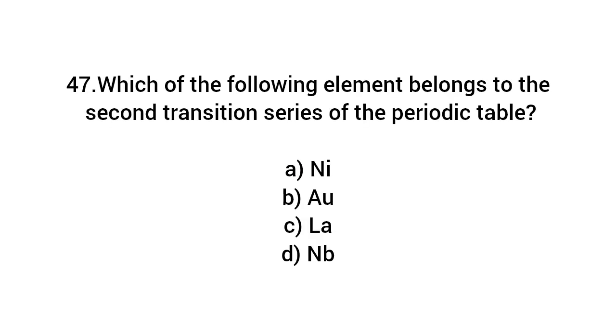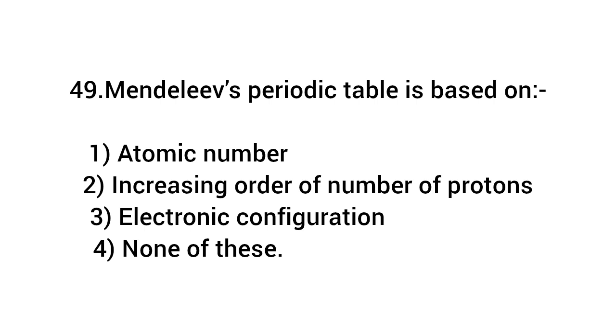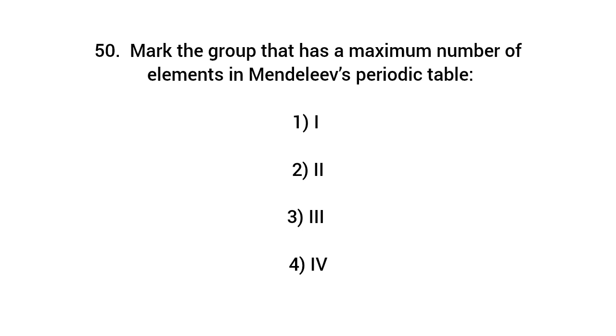Which of the following element belong to the second transition series of the periodic table? Correct option is option D, niobium. The law of octaves states, correct option is option first. Mendeleev's periodic table is based on, correct option is option fourth, none of these. Mark the group that has the maximum number of elements in Mendeleev periodic table, and the correct option is option third.